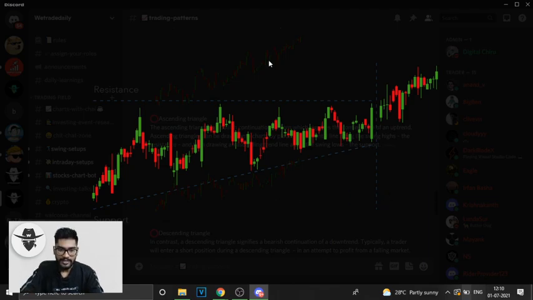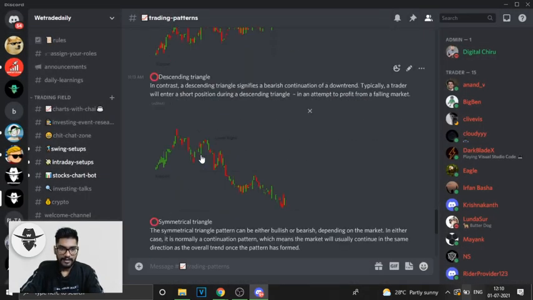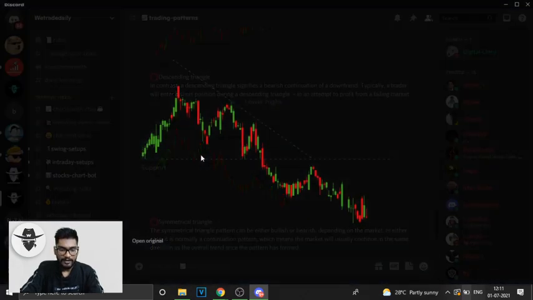Now, whatever we discuss about ascending triangle, it is literally the same in descending triangle. In descending triangle, the market keeps on descending. The price keeps on descending where support is your stiff level, whereas on the ascending, resistance was your stiff level. The support is stiff and the resistance is the trend line. So whenever the price came to your trend line here, rejected. It came again to your trend line here, rejected.